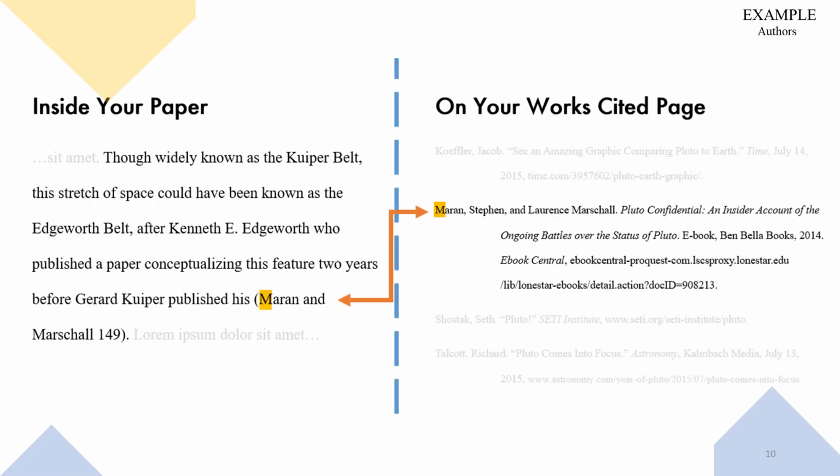Again, looking at this inside your paper, you've used information, you've used a paraphrase, you're ending that sentence with the in-text information, Moran and Marshall on page 149, and then anyone who wants to read more or check out more information can go to the Works Cited page and look for those authors' names. The Works Cited page is alphabetized, so it's quite easy for someone to find the Works Cited to match your in-text.